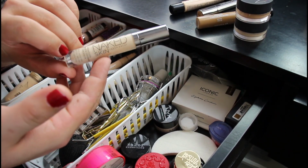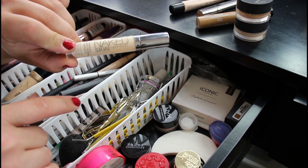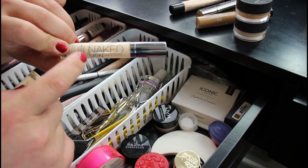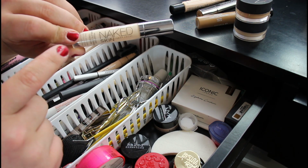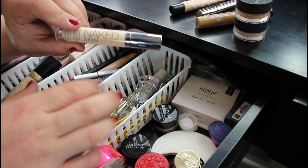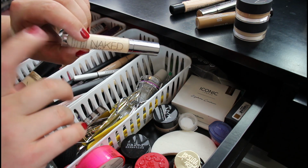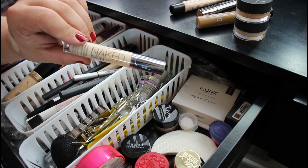This is the Urban Decay Naked Skin Concealer. For the longest time, this was absolutely my favorite concealer. I used this constantly, and I used this in my testing weird makeup products video, one of my most recent ones. I'll link it. But I realized that this is extremely hard to blend out. I don't know if it dries down really quick or what, but I was having the hardest time blending out my forehead. It took me like 10 minutes to blend this out all over my face. It was kind of crazy. But this is in the shade Fair Neutral. I still really like it. I just don't find myself using it nearly as much as other concealers I have. But I am going to use it.